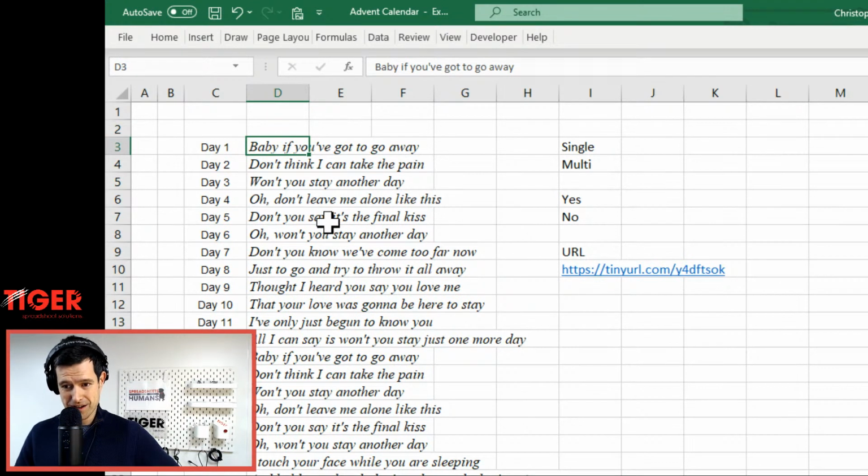Our Advent calendar is going to serenade us today. It's going to give us some song lyrics. And get this, we're going to make Excel speak to us. We are going to make Excel VBA speak, or hopefully sing these song lyrics. The singing bit, I think we're going to have to imagine. That's what we're going to do. It should be fun. So let's see what's going on in the chat. Let me know if you know this song.